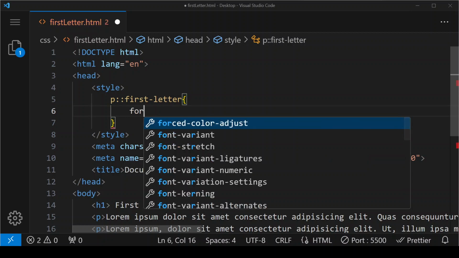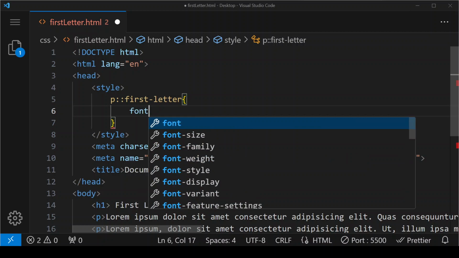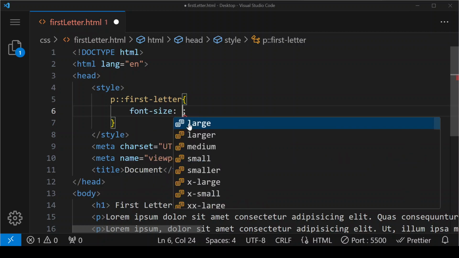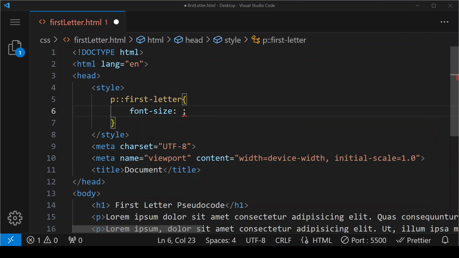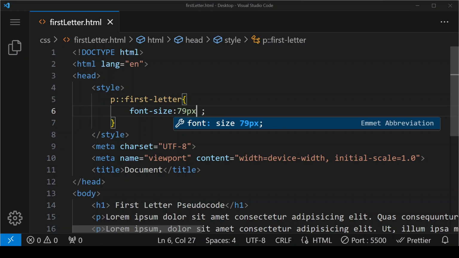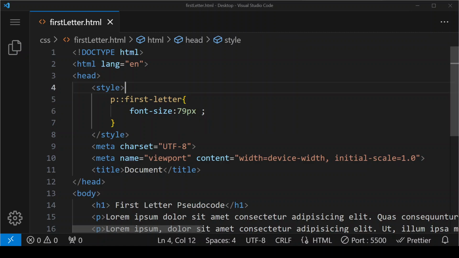So font size here I'm giving as 79 pixel. So it is going to increase the size of that L.